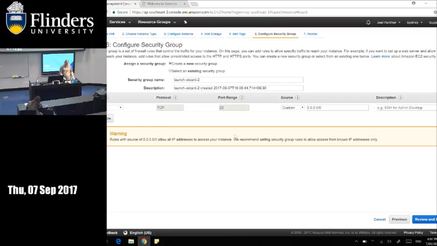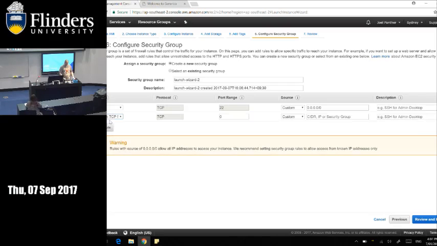Okay? And that's pretty simple. We just hit add rule. And they have a preset list of lots of different things. You know, SSH, SMTP, HTTP, POP3. All the popular ones are there. Okay? You can even tell it to open all of them if you want to live dangerously.